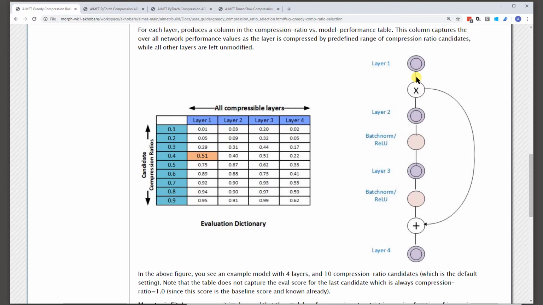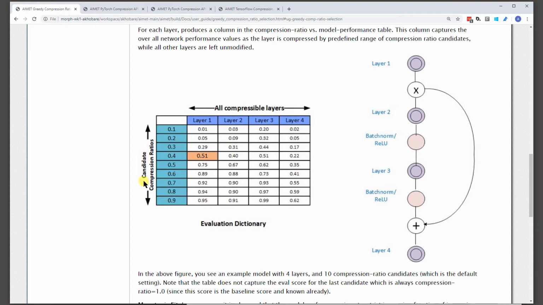These are 0.1, which means the layer would be compressed down to 10% of the original, so it's like 90% compression, and so on and so forth, 0.2, 0.3, 0.4, 0.5, 0.6, all the way to 0.9, and then 1.0, which is essentially no compression, like a baseline. So we wouldn't consider that.